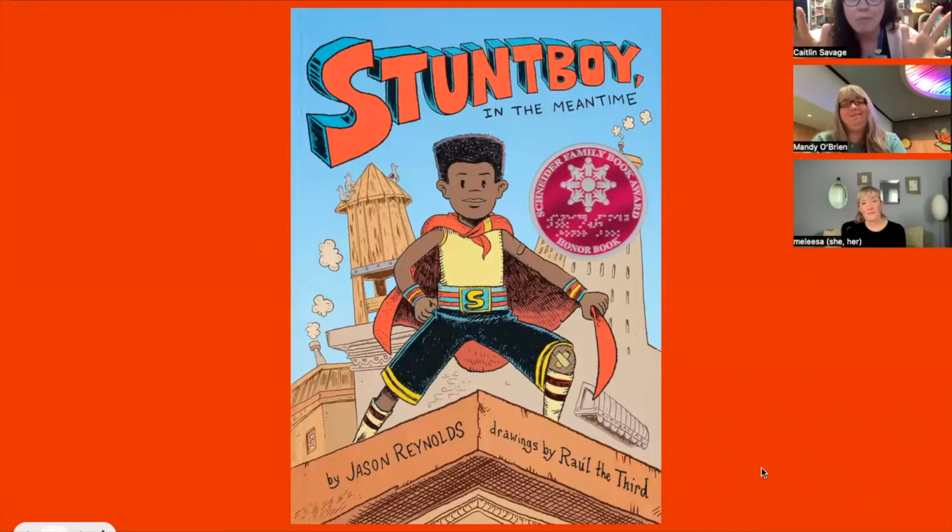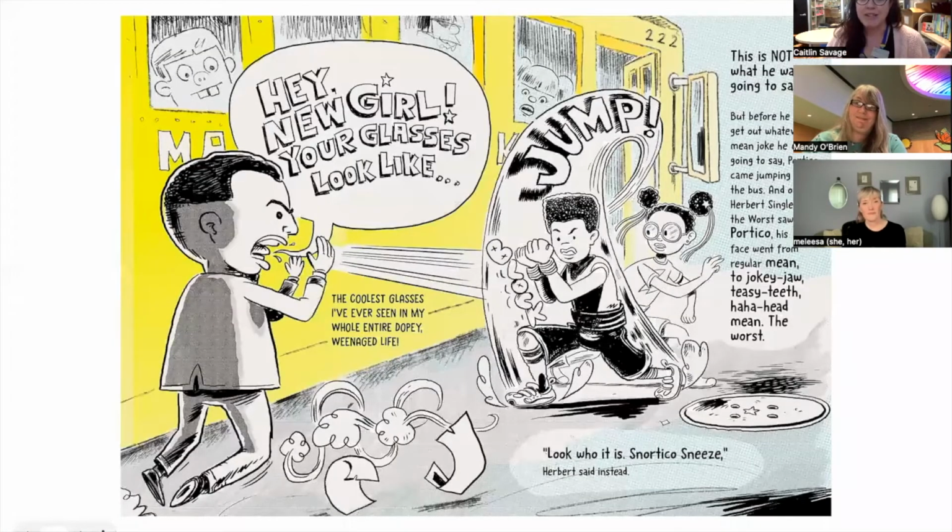And this is a super cool book because the pictures really, really work in tandem with the words to bring the story to life. The words themselves are excellent. It's an excellent storyline. Once again, we have a kid who's dealing with some tough stuff and he has anxiety, and he describes it really similarly to Marvel, the way that she describes her own anxiety in Better with Butter. But I want to take a second and just look at the illustrations, and you can see the way that they interact with the words to tell the story. I think it's interesting. It's not quite a graphic novel, but it's not a picture book either. It's a longer story. It's really good.